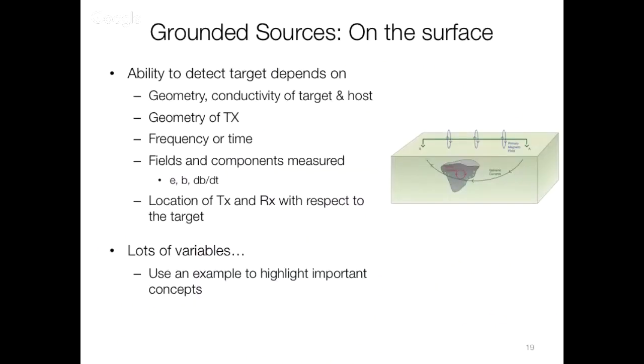And we're going to ground this thing on the surface, but we're going to have the time-varying current in that. And the question is, okay, how do we use that? What are all the variables, the usual kinds of things that we need to think about? I think the easiest way to do that is to just take a simple example and work through that, and then you can come back to these more individual questions later.